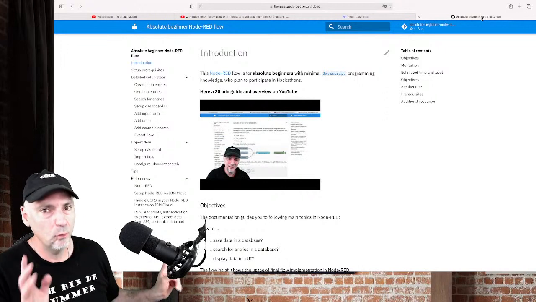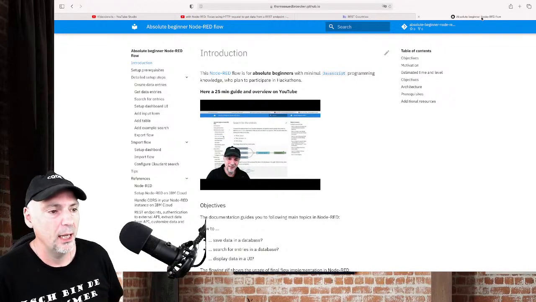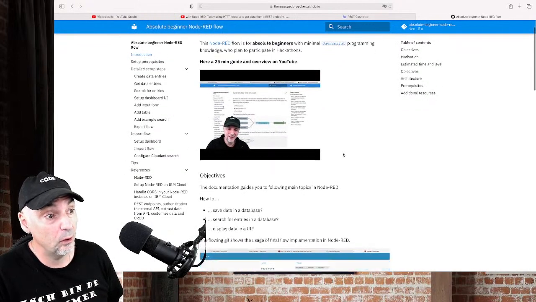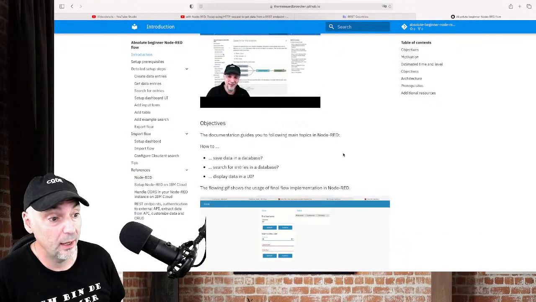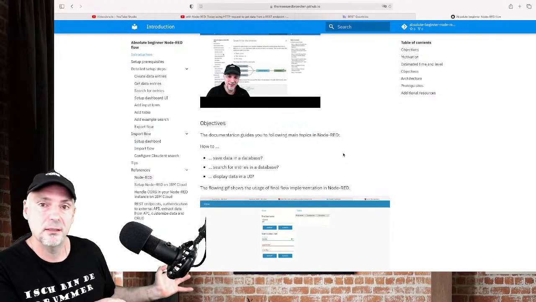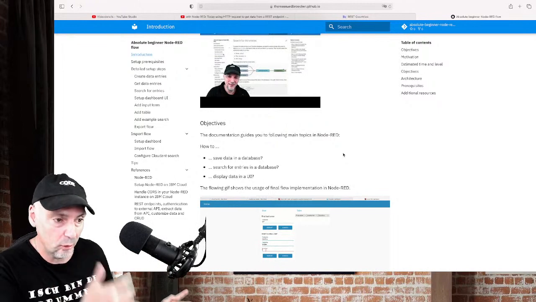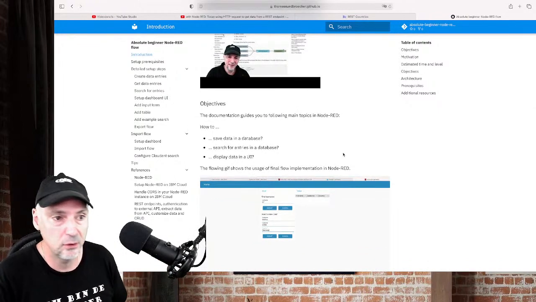That's the reason why I started, and in that beginner flow you get the information on how to access a database, how to search in a non-SQL database, and display that in a UI.